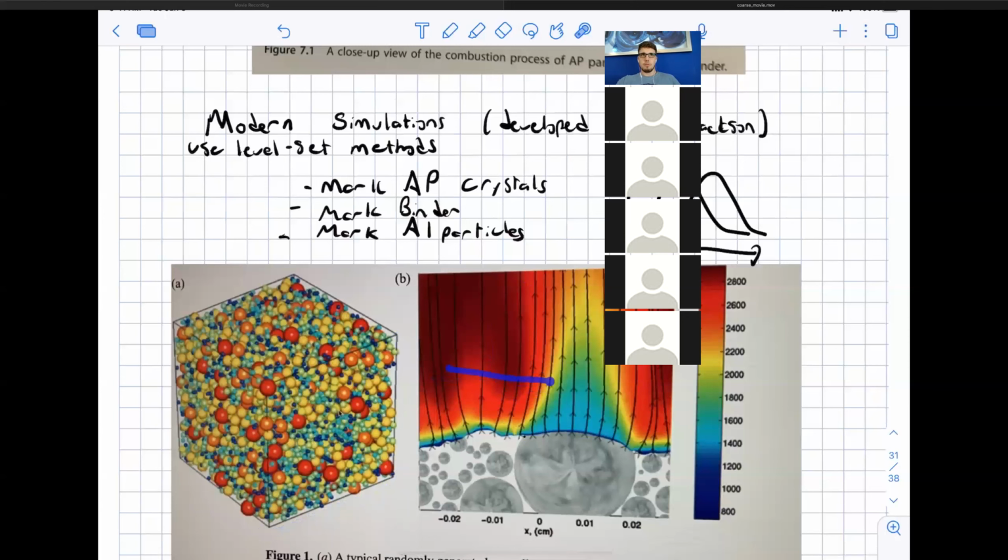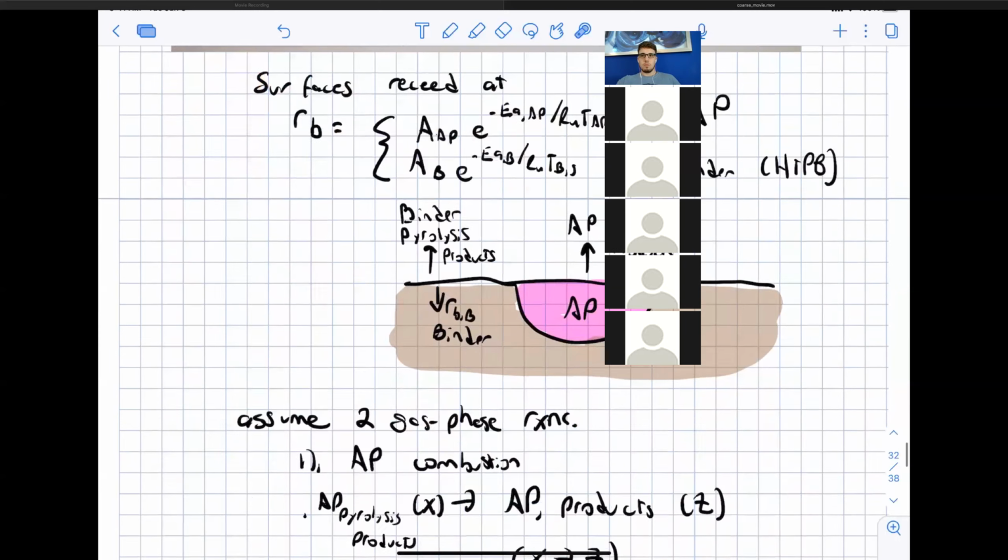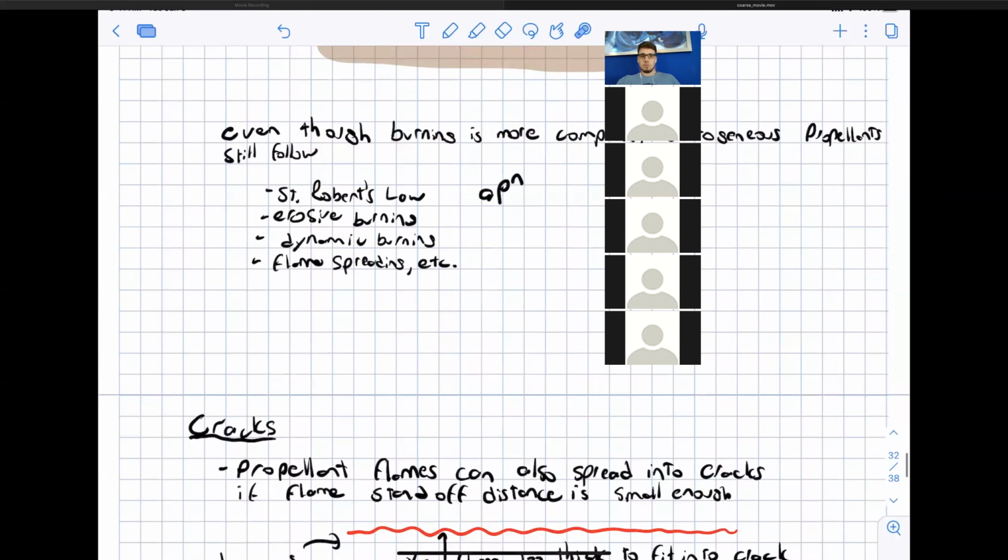If you're going to get a convective burning, an erosive burning type of effect, you're going to need to make the computational domain very wide, which is going to make it much more expensive. But at any rate, despite all these complexities, for a lot of these propellants, you can find basically parameters for Saint Robert's law, and all of the effects that I discussed are also present, but they are complicated by just the fact that you have a mixture of different ingredients inside of the propellant. So are there any questions on this stuff?